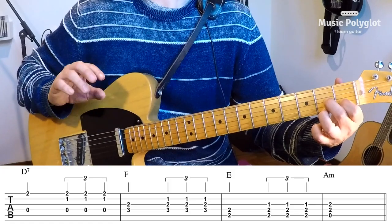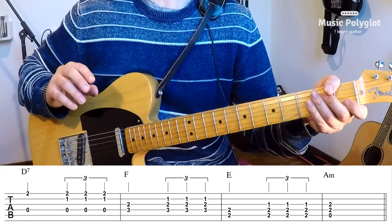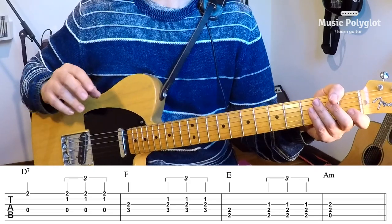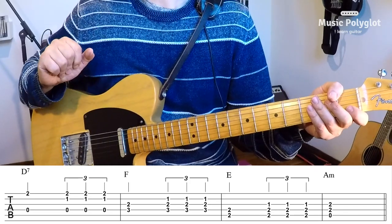Now here is where the main kind of rhythm difficulty may arise, because we have a triplet. We don't need to overthink this at this stage.